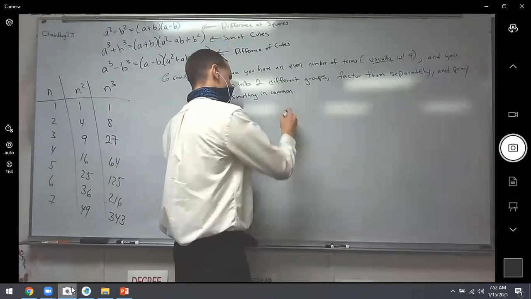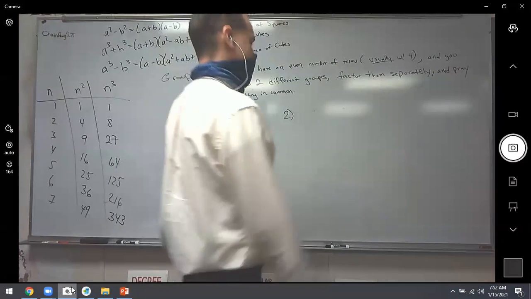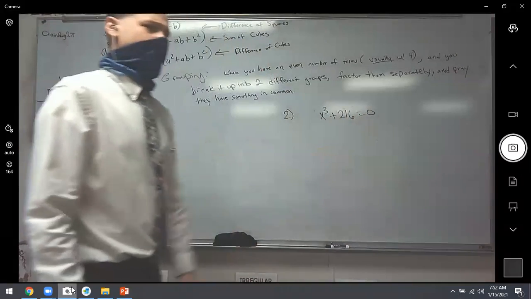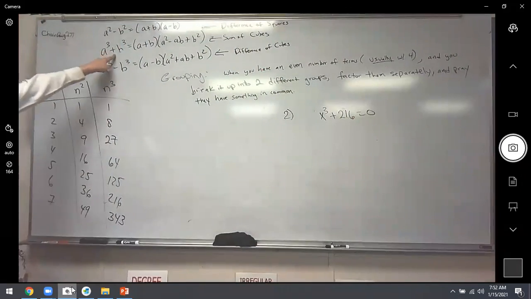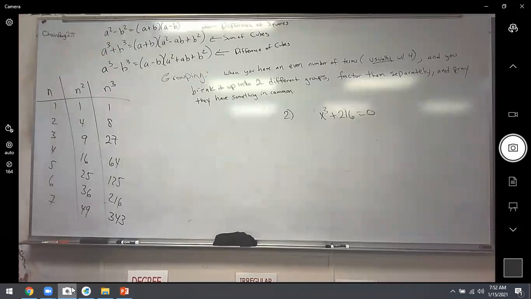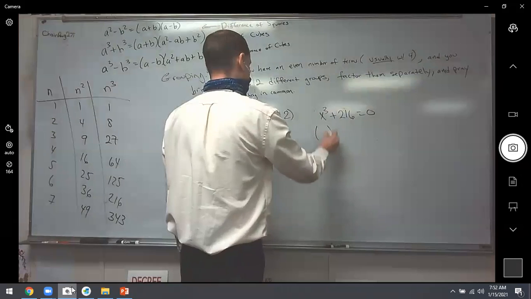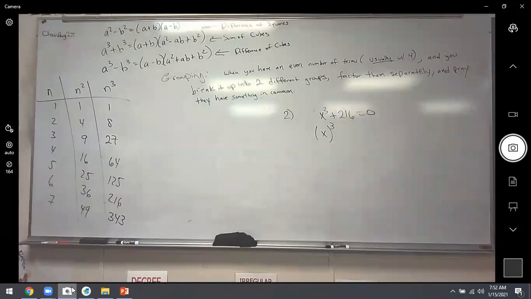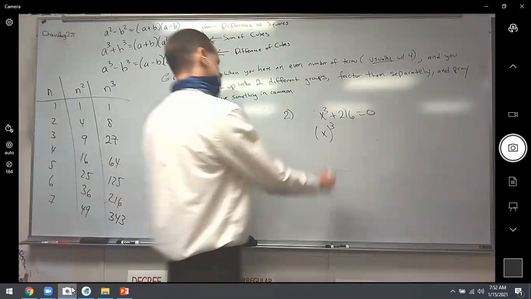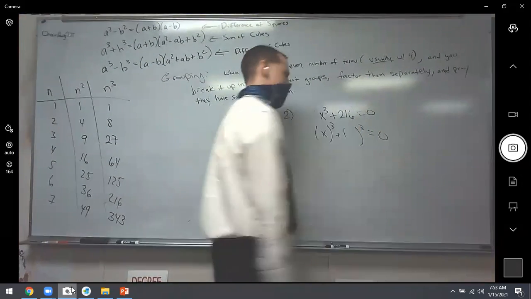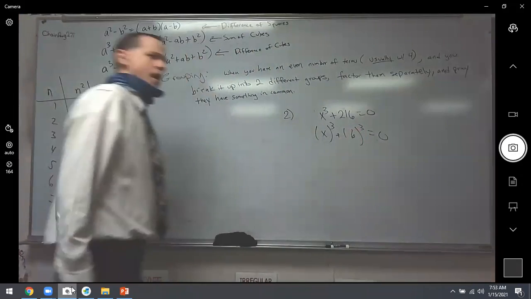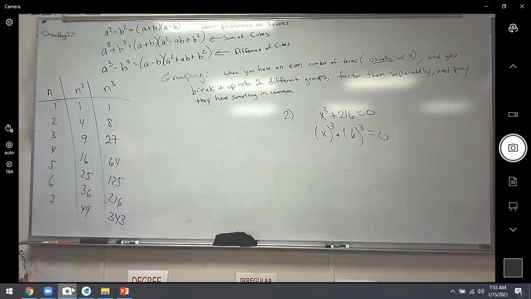Number 2, let's do that one. So it says you've got an x cubed. Now, right off the bat, when you see a cubed thing, especially when you only have 2 of them, you should think maybe it's a sum of 2 cubes. And let's see if it is. Well, obviously, x cubed is something cubed. You don't have to write that parenthesis if you don't want to. I'm just doing that to show you structurally, okay, this is the thing that's cubed. But there's also some other thing cubed that does equal 216. 6, yeah, 6 cubed. If you look at your little table over here, it's 216. Great. So we found 2 things that do cube and add to be 0.